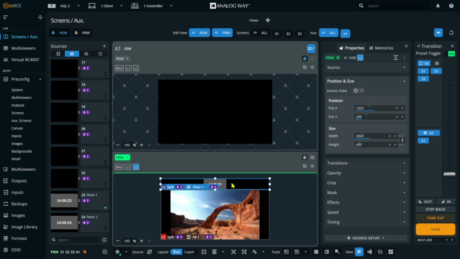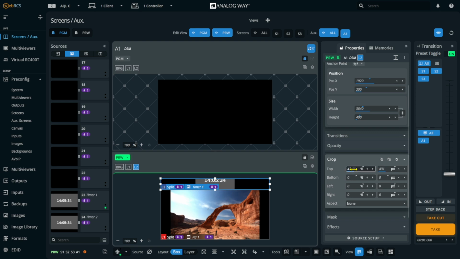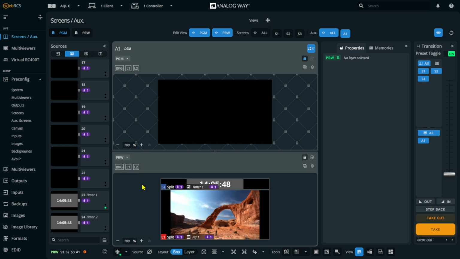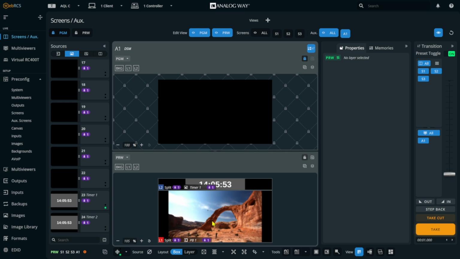But what I can do with this timer is that I can actually crop it because it's on a layer. And aux layers have properties just like regular layers. So what I can do is I can crop it by a certain amount from the top and maybe a certain amount from the bottom, right, to get the numbers bigger, right? So in this case, it looks like maybe a 30% and 30% would actually kind of get me to where I want to be, right? Something like that. And so now in real life, what I would see as the speaker is my content taking up most of the screen, and then a timer on top of that, all on the same display that gives me either, in this case, time of day, or this could be a countdown or count up or whatever.